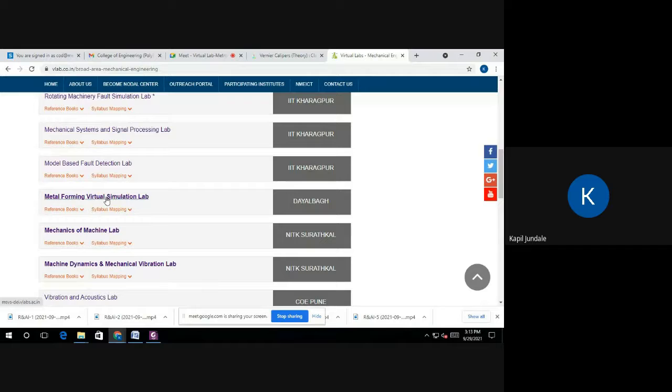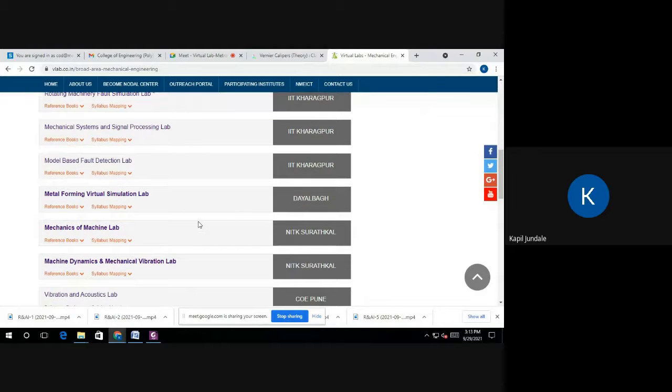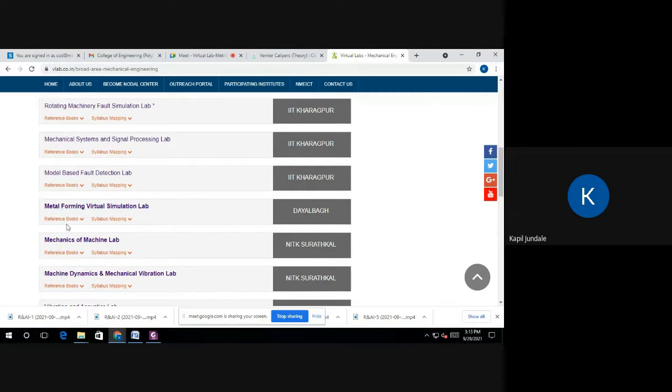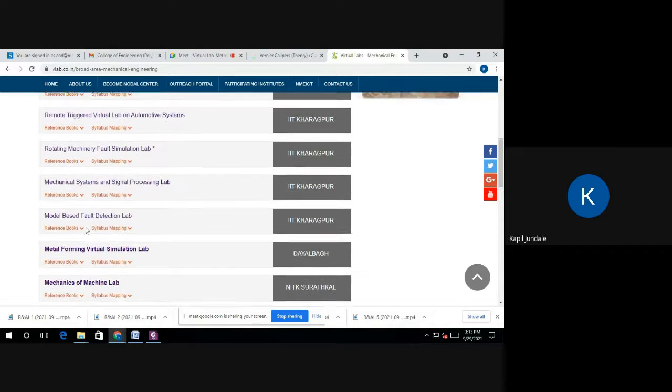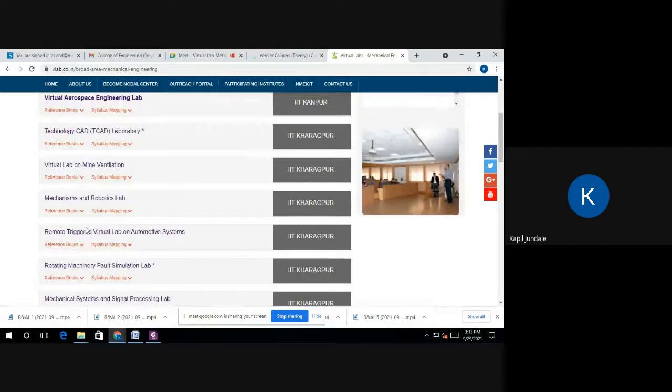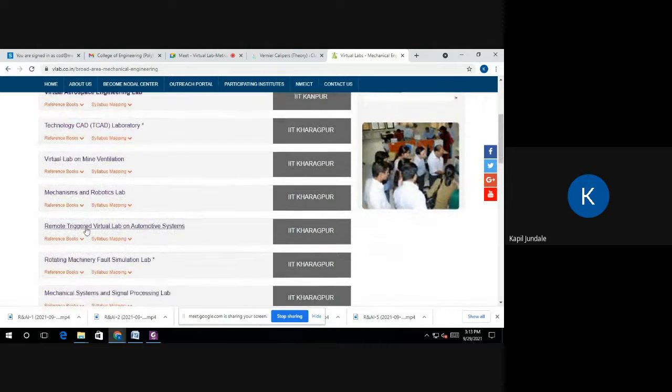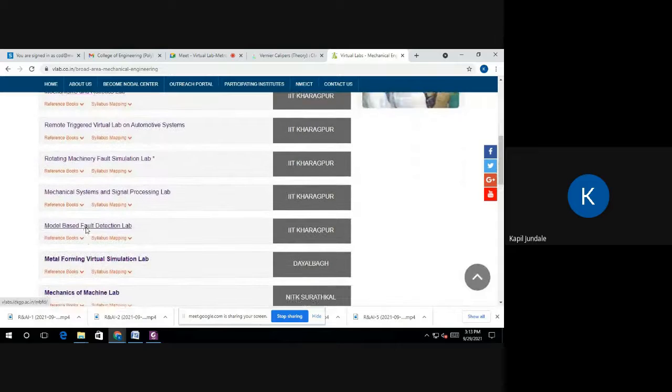Based on our syllabus you have to click on our laboratory. Now in this laboratory our metrology lab is not available. For that I will provide some virtual lab and virtual experiment links to you with the help of the chat box, or I will provide them separately in our group. Suppose I open any one, and in that we will see how to use it.